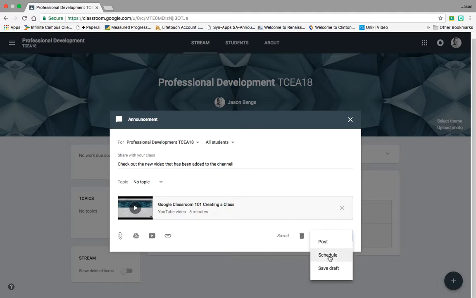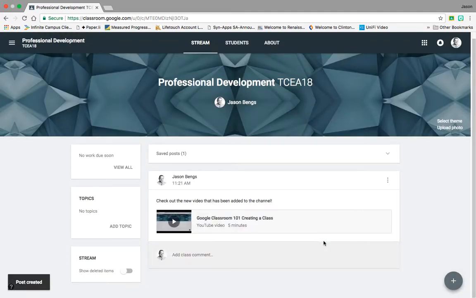This one, I'm just going to go ahead and hit post, and that way you can see what it looks like after it's posted. Immediately it goes to the top. There's a spot for adding comments so that the whole class can see. And while we're here and looking at this, I want to show you your other options. If I realize that there's a typo or something in there, or I need to add more information to it, and I want to add a couple more links or a couple more videos to it, I can do that.